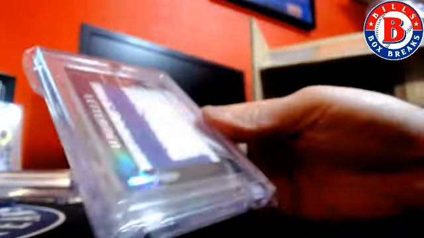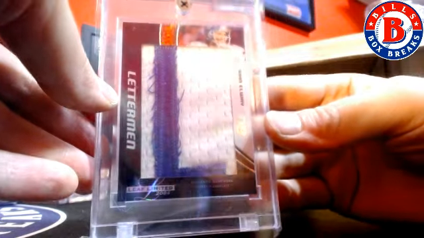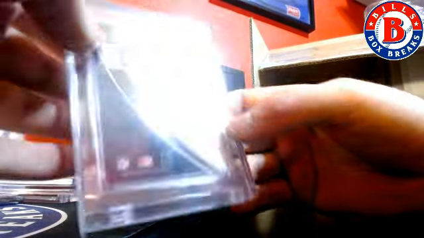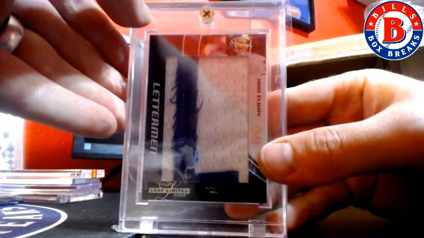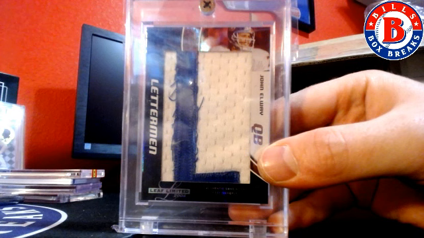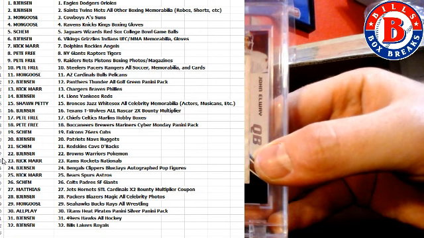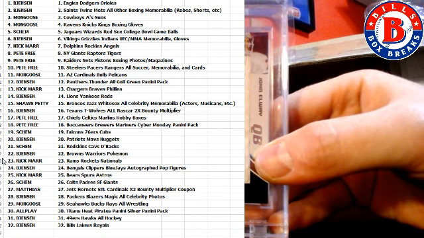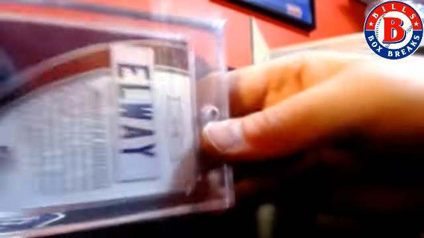And next one is going to be... Damn. John Elway Letterman. 2004 Leaf Limited. The Broncos. 2 of 5 for the Broncos. Sean Petty John taking that one. Very nice, man. That's 2004 Leaf Limited, 2 of 5. Nice Elway.